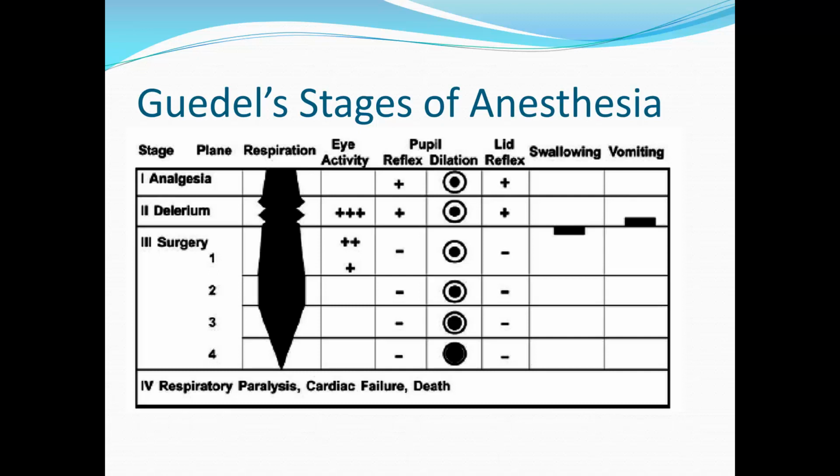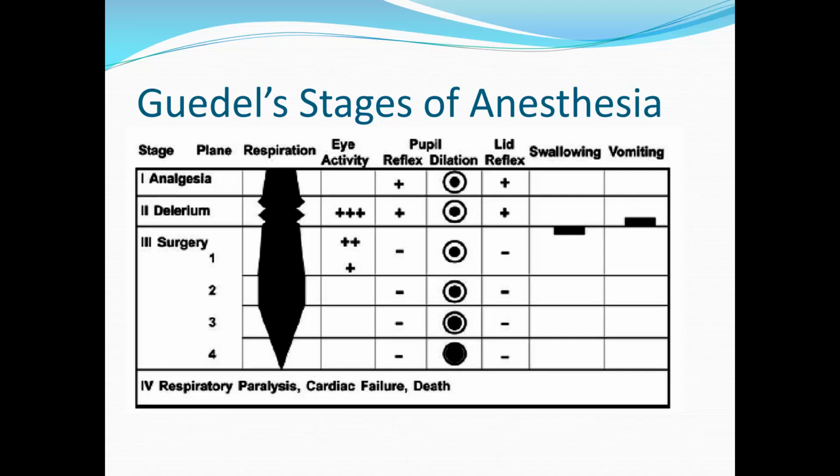Stage 2, the excitement or delirium stage that you all have seen, it's from loss of consciousness to the onset of automatic breathing. Here there is no eyelash reflex, but other reflexes are still there and are in fact enhanced, so coughing, vomiting, or struggling. There is irregular respiration with commonly breath holding here. So this is the time that if you intubate the patient, the risk of your respiratory reflexes kicking in and going into bronchospasm, laryngospasm, all that stuff, goes up.